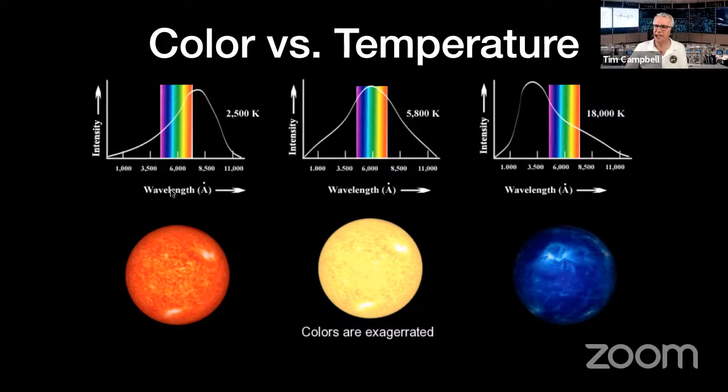But what's more interesting is these little graphs above the star. So I've got this whole rainbow up here that I'm showing. Above each star, there's a rainbow, but there's also this bell curve. And this is not spectroscopy per se. This is something called black body radiation. So in other words, if it's hot, it gives off energy just because it's hot.